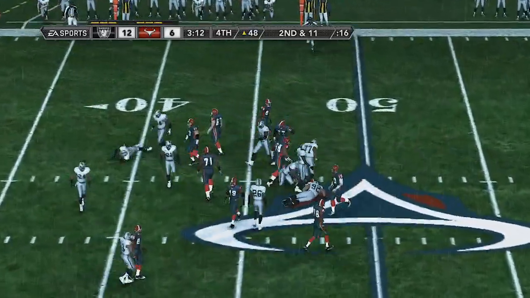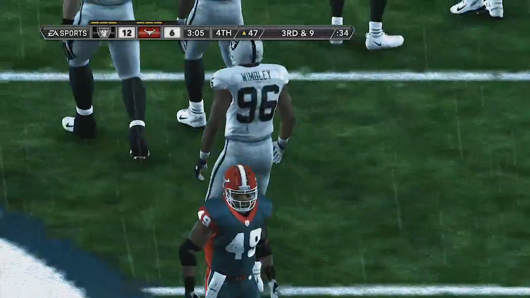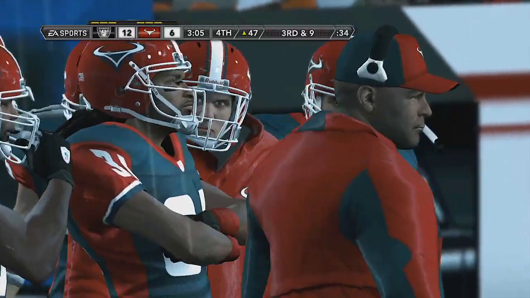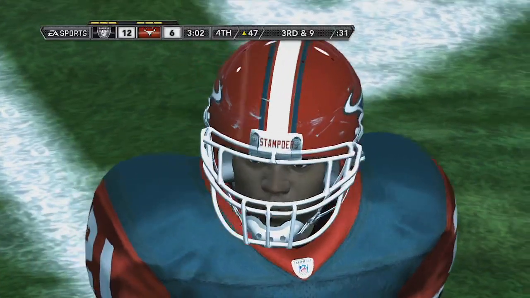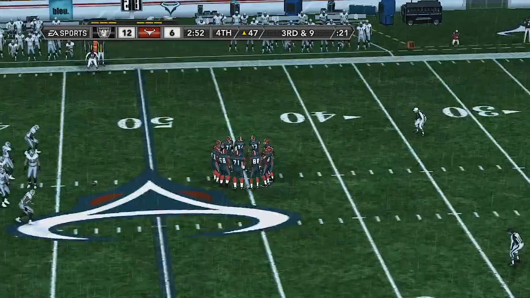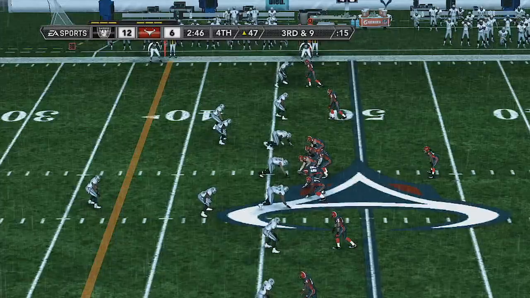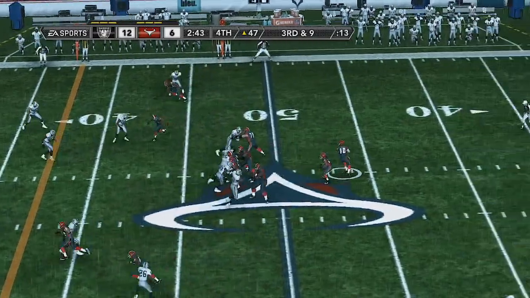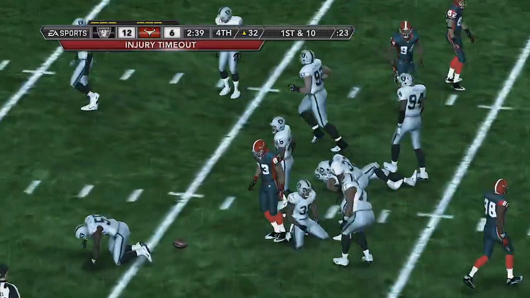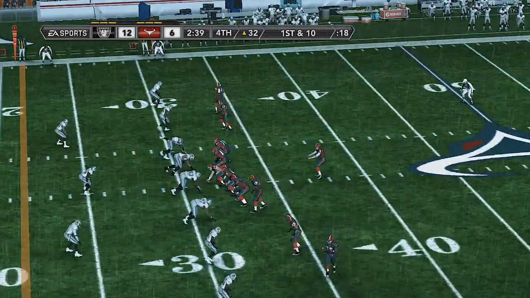Moore takes it up the middle. He's tackled around the 47-yard line by Wembley. Passing situation for the offense here on third down and long. Here's a pass over the middle. He makes another catch. And he's tackled right around the 32-yard line by Huff. It's first and 10. Ball on the 32-yard line.